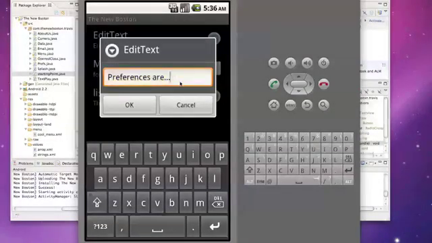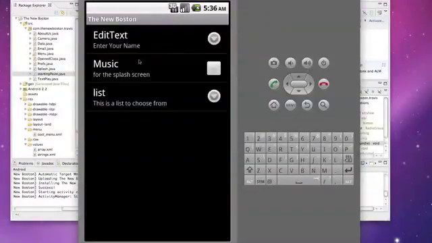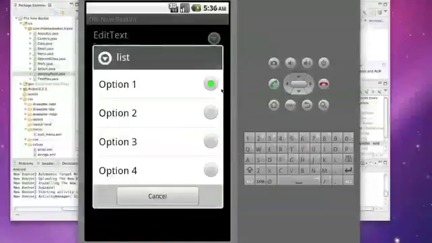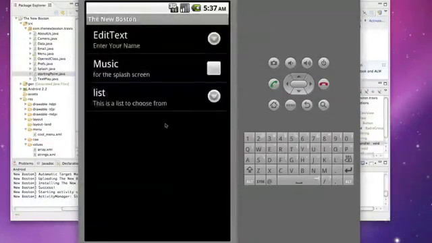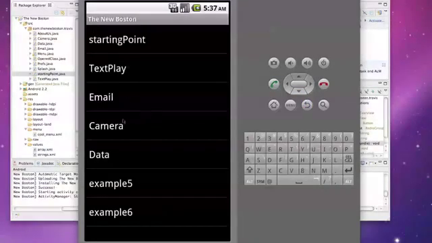That's what I set it up to. That's going to be our question if our list activity has the first option selected, which it does at the moment. But just to make sure it works, we're going to say option 2 is selected. So basically that question won't be asked.